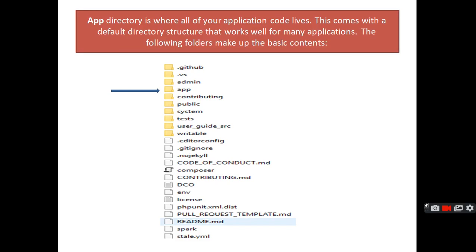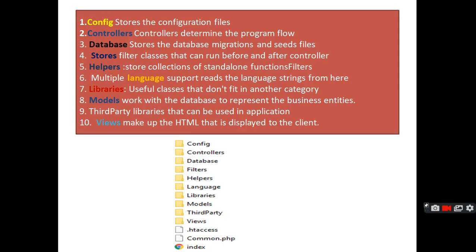So let us see what are the important contents that reside inside the app. If you double click the app folder, you can see these important folders. There are 10 folders which play a crucial role. The main role of the config folder is to store the configuration files.